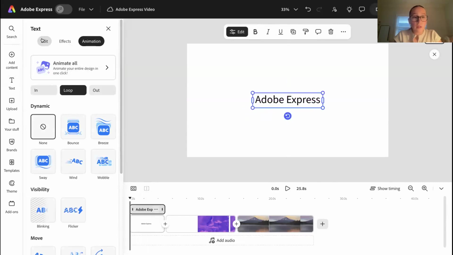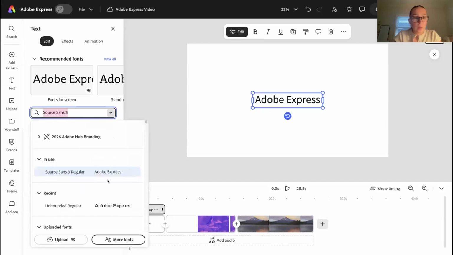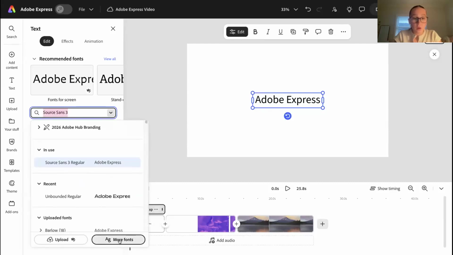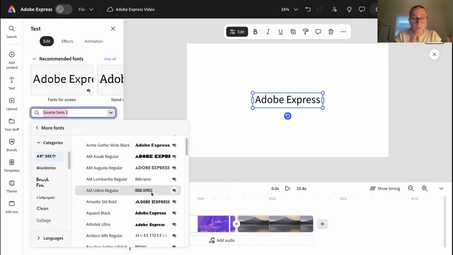So back to the left-hand side panel, if you go under Edit, you'll be able to change the look and the feel of the text as well. So you can go under this drop-down menu here, and there will be heaps of fonts. You can go under More Fonts. These are all connected with Adobe fonts. Adobe has its own platform where they have heaps of different fonts that you can pick from, all again that you have full premium access to with your student account.